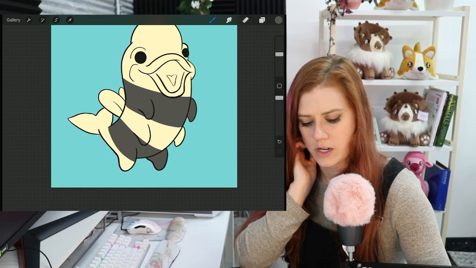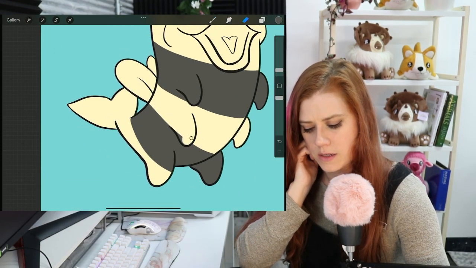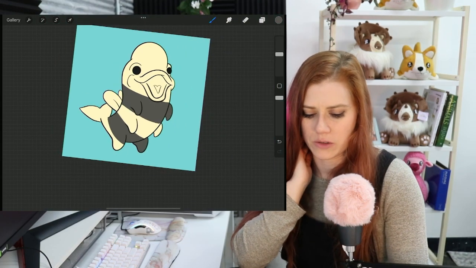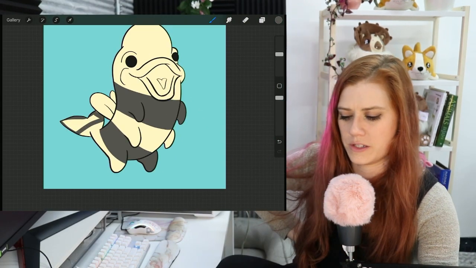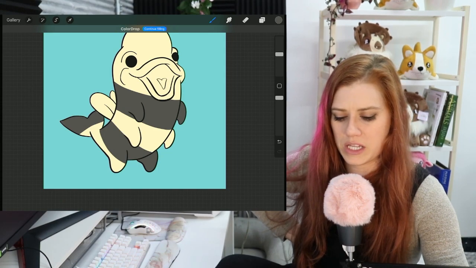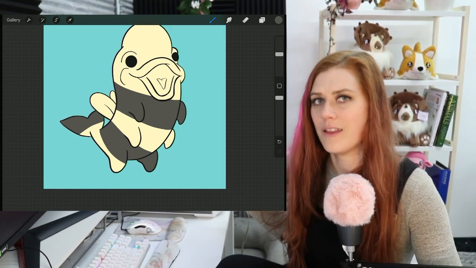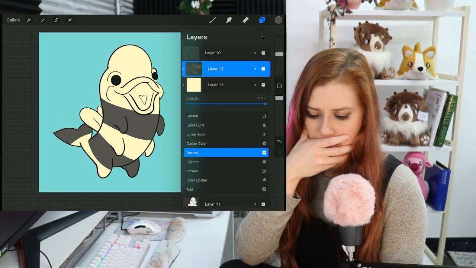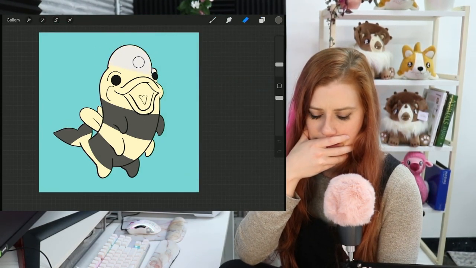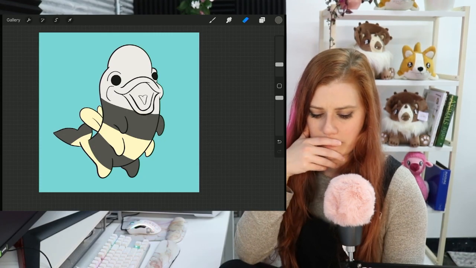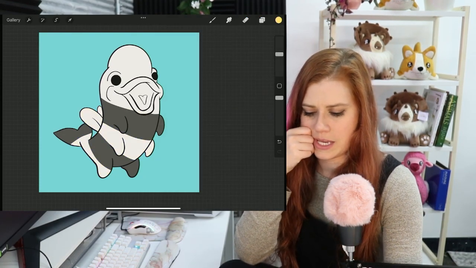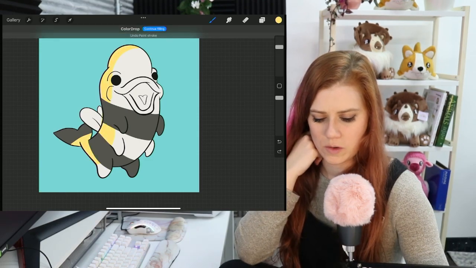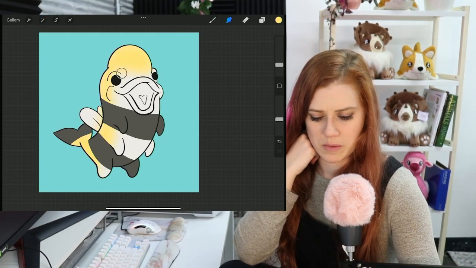I feel like the stripes need to be a thing though, right? We need the stripes, and I don't even think it's yellow enough. These are the real questions. These are the real struggles in life. Is your beluga striped? And is it yellow with black stripes or is it white with black stripes? I don't know. What if I had a white head, but yellow everywhere else? What if we had hints of yellow, but we still had the beluga white, Gaussian blur, a bit more blendy.